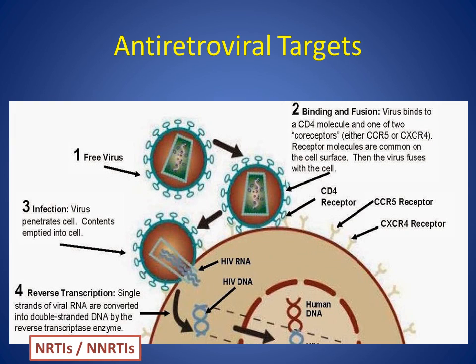Finally, we have two different classes of medication known as nucleoside reverse transcriptase inhibitors as well as non-nucleoside reverse transcriptase inhibitors. Both these classes of medications work on that reverse transcriptase enzyme that converts the viral RNA into DNA. If the virus is unable to disguise its RNA as DNA, then it can't use the CD4 cell to replicate itself. And we'll talk a little bit more in depth about how those particular medications work a little later.